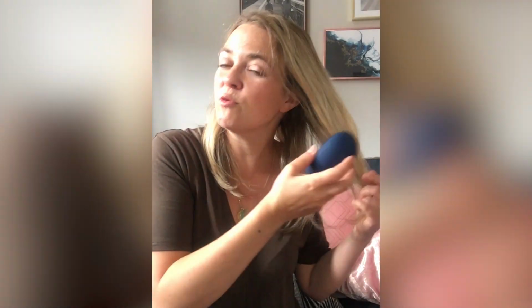You move it around the hair, it will stop vibrating every 5 seconds to give you a nudge to move on. If you want to concentrate on perhaps your ends, you might want to move it down here. If you're working on the mid-length, you'll move it around here. But all in all, you want to get a full even treatment and a full coverage of the whole of your hair.